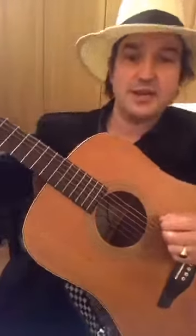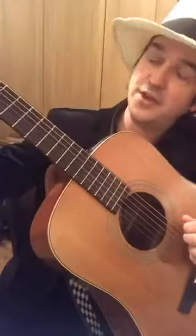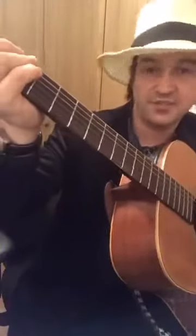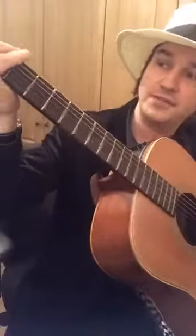The second bit goes like this, and we're basically playing the bottom strings again in the same manner as the first time, but now we're using the third finger on the third fret. So it's open.